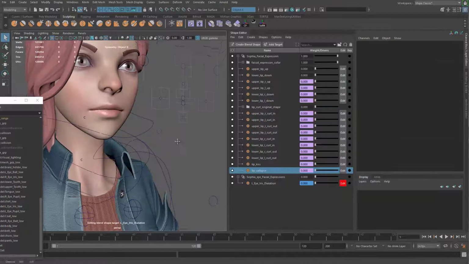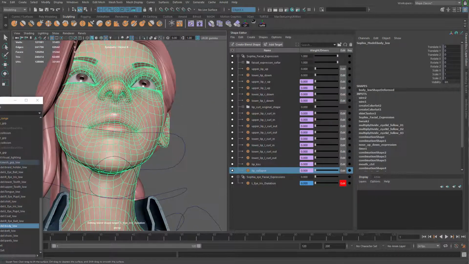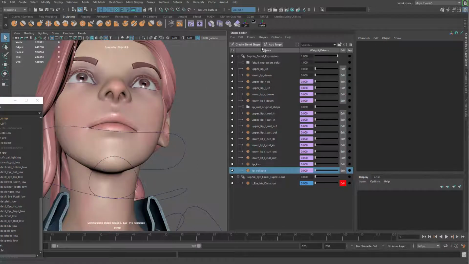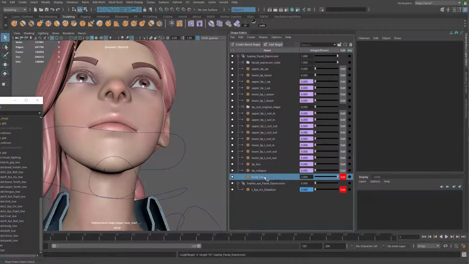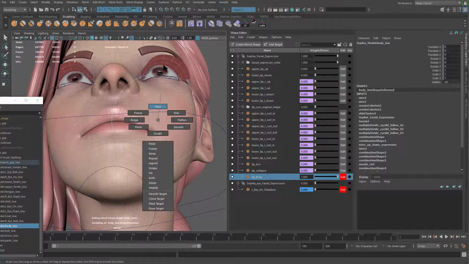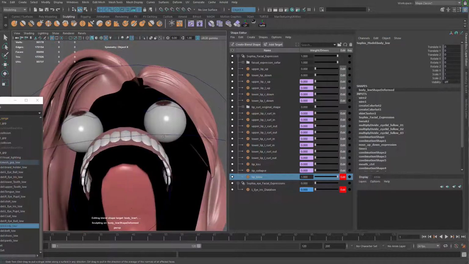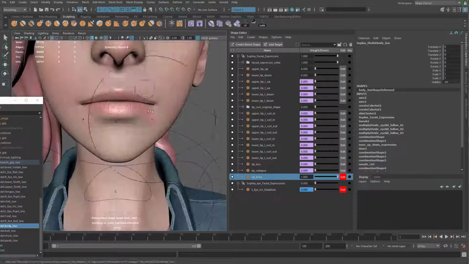And one more thing I can do is the blow. So let me go to sculpting 2. Make sure that I have a new target created. I'm going to call this guy lip blow. I'm going to grab my model, use sculpting 2 and use grab. And we are blowing. Oops, I think I did something really bad.